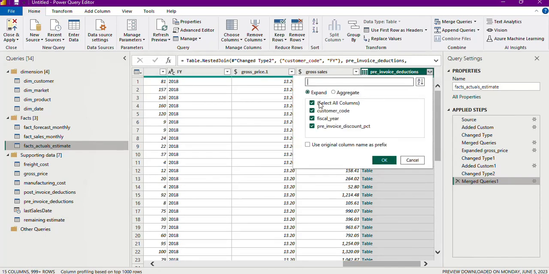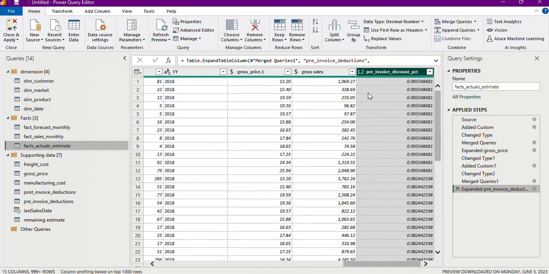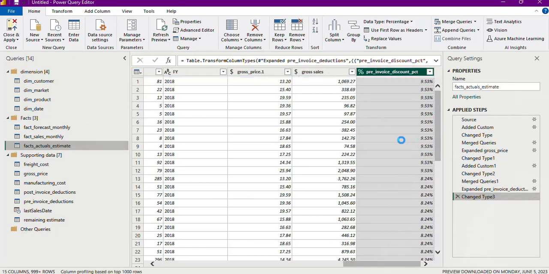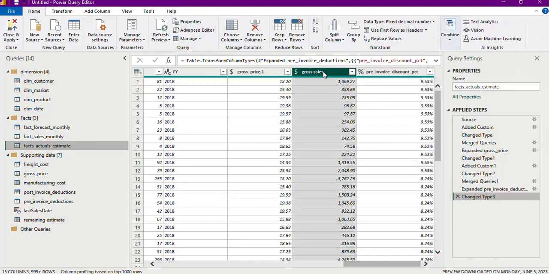Expand it here. You want this. Okay. Remember, it's a percentage. Okay. And gross sales. Gross sales amount.